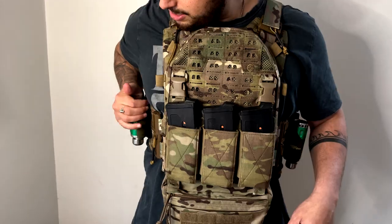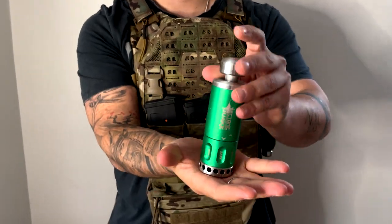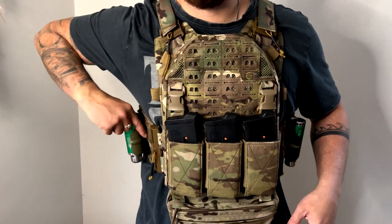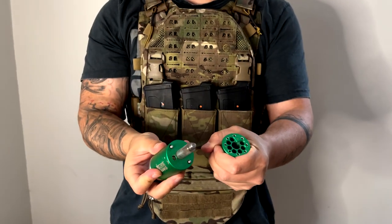Okay, so the top one in the comments is, what grenades do you use for airsoft? Alright, so the grenades I use are called Quake 8s from Tectonic Extreme Airsoft. Best grenades in the game. I have one under each armpit, and they have 7 uses in each side.